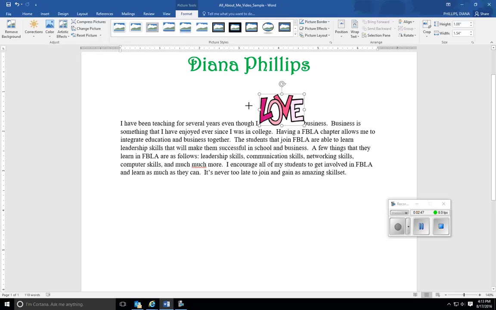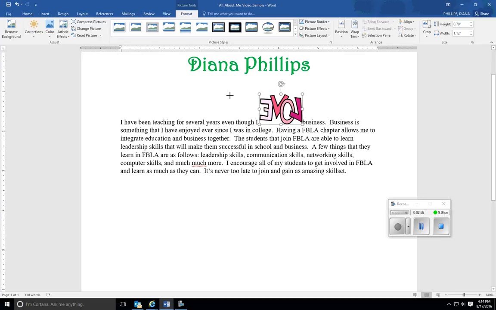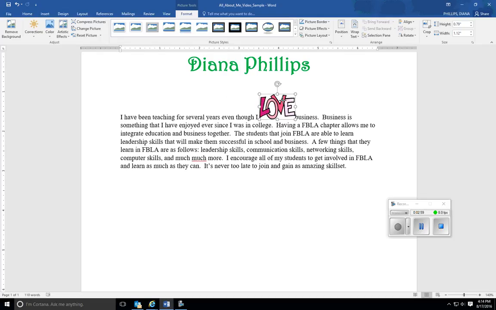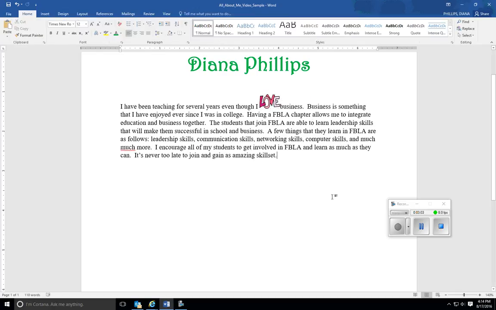Okay, and let me go ahead and flip that around. All I did when I flipped it, when I was dragging, I clicked on the corner. If I pull it over to the right, it flips it backwards. If I pull it straight back across, it turns it around. But anyway, I need to make it smaller because I have a lot of things I'm going to have to put on here. Alright, all I'm going to do is go through here and find different words that I could replace.